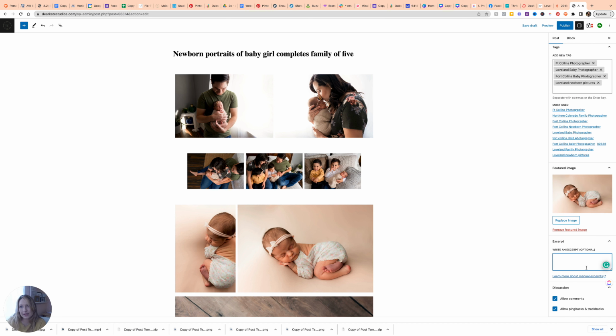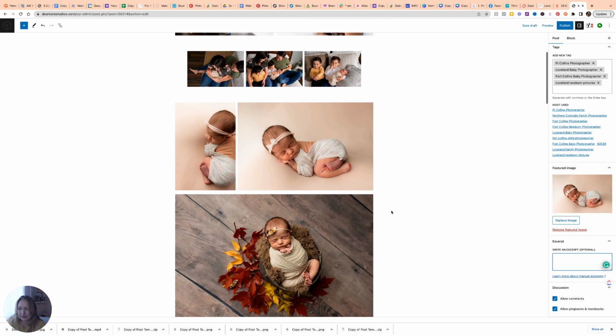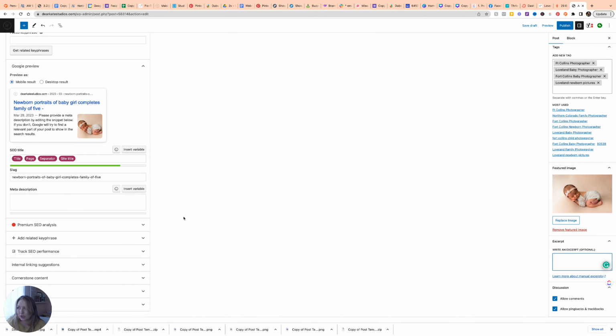So this is what, if you say you're sharing it to social media, it's going to be the text that goes into that blog post automatically. I also will end up then copy pasting this into the meta description here at the bottom of the page. That way, that's what Google shows. If you're searching Google and your blog post shows up, it's what shows up under the title of the link.